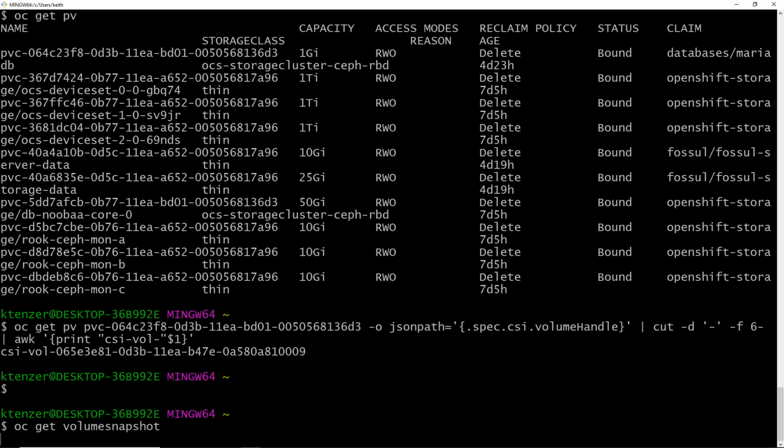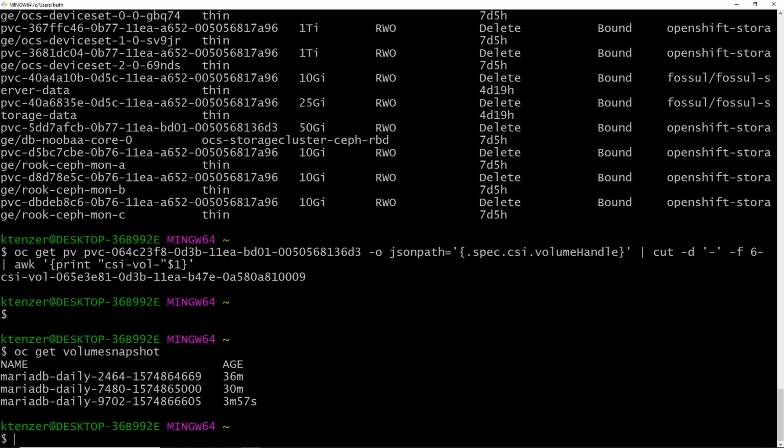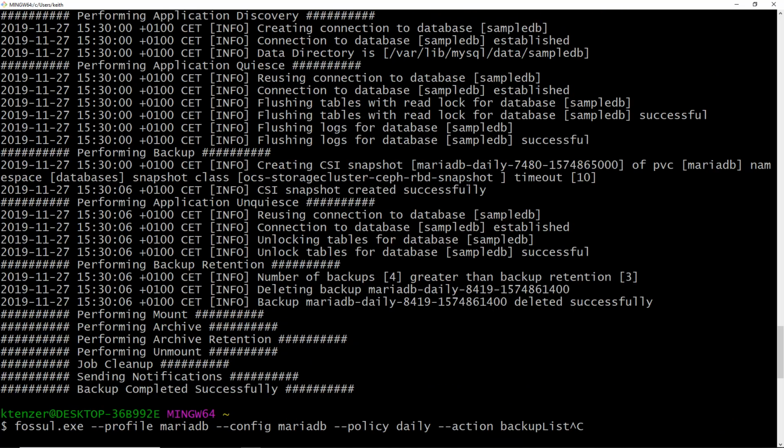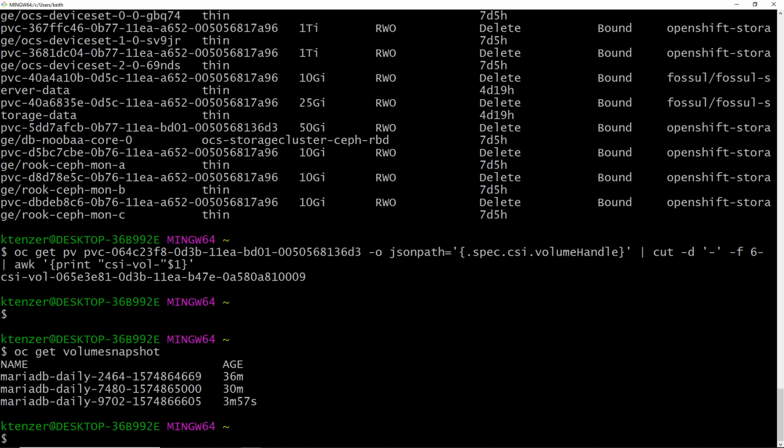This is because the CSI driver is integrated with Kubernetes. These are actually the backups as they see them. You can see from our backup here that we created this one right here, 7480. This is actually in Kubernetes.